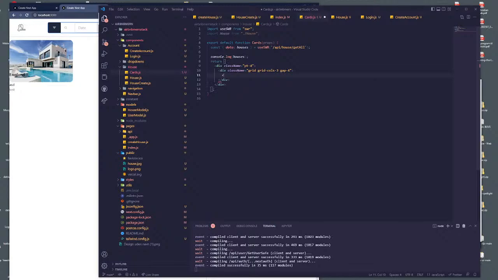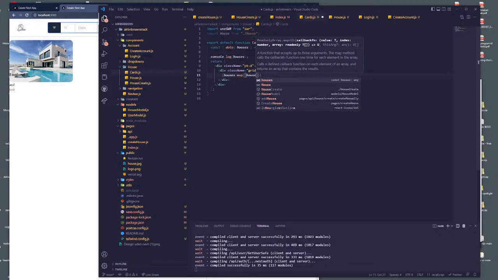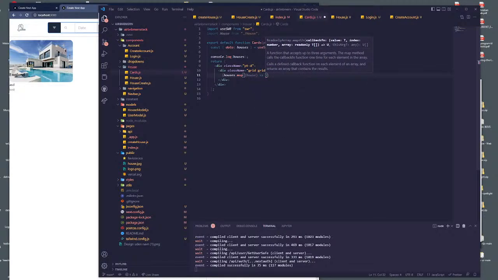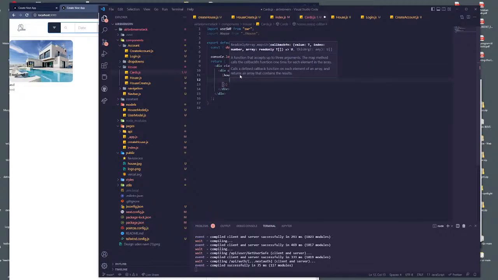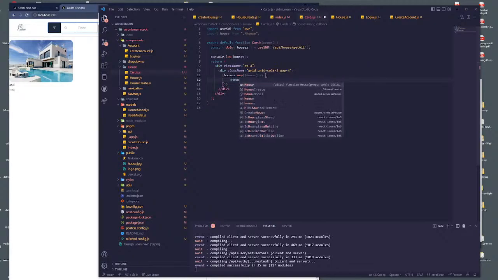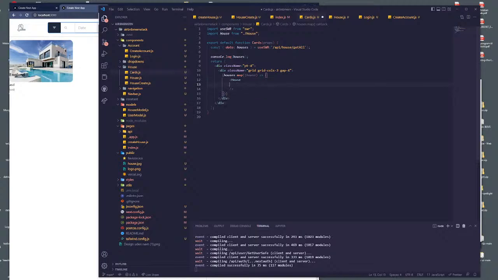So inside of this we say houses.map, house, and then we import the component house, which we already have. And inside of this we want to put the prop.